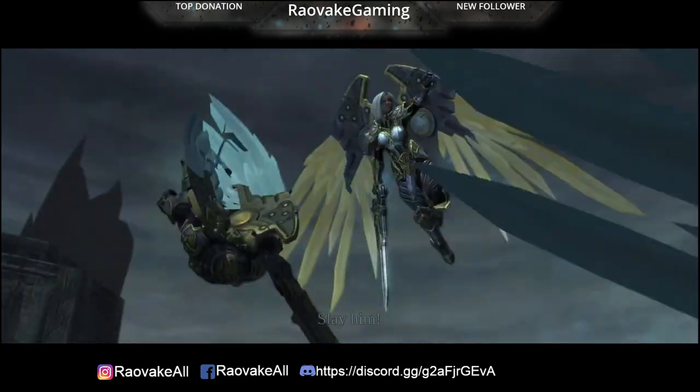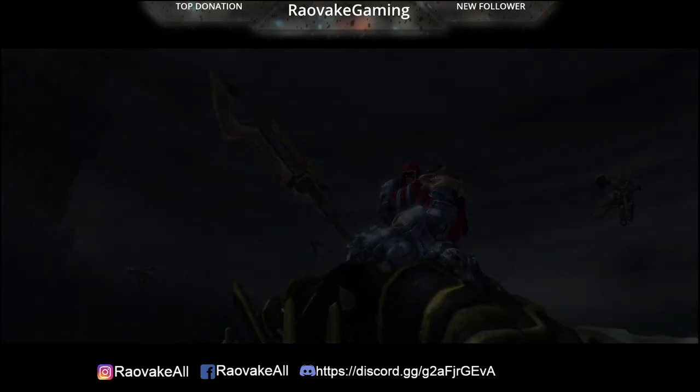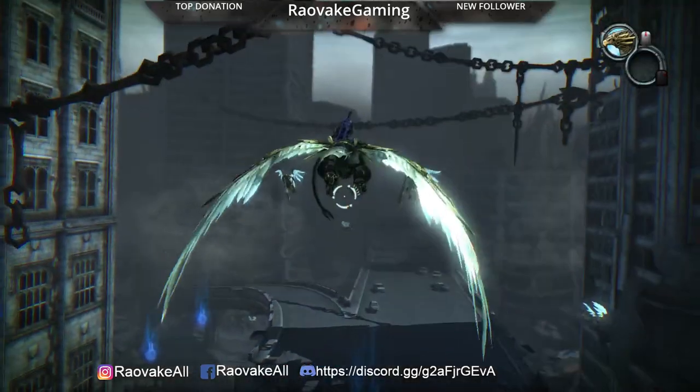Hell Guard, two arms! Slay him! Yes, I'm sure the Hell Guard has two arms. Get two of them, and you might even have four.